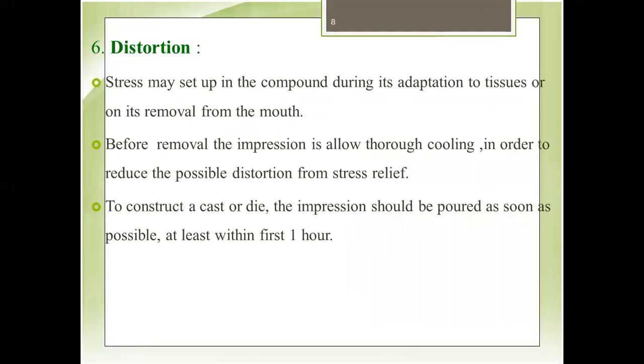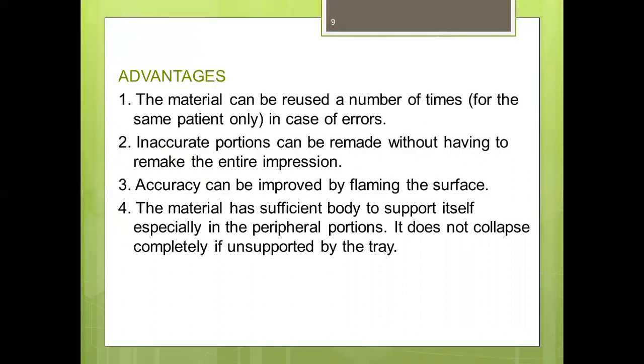Now we will talk about the distortion. Stress may set up in a compound during its adaptation to the tissue or its removal from the mouth. Removal of the impression is allowed after thorough cooling, in order to reduce the possible distortion from the stress relief. To construct a die or a cast, the impression should be poured as soon as possible, at least within the first 1 hour.